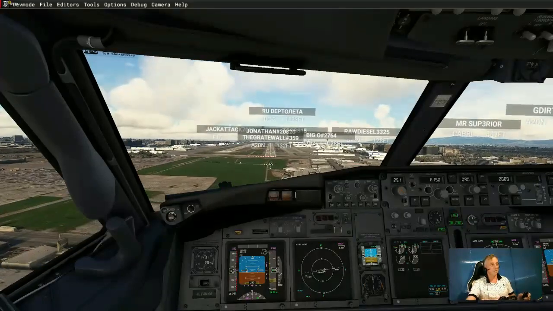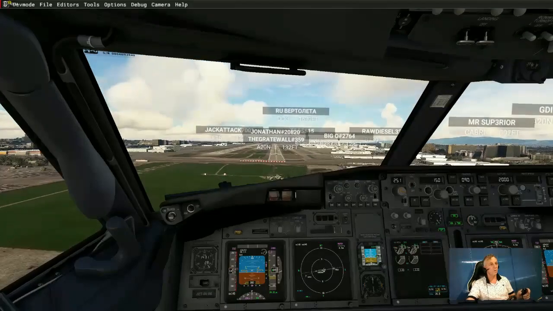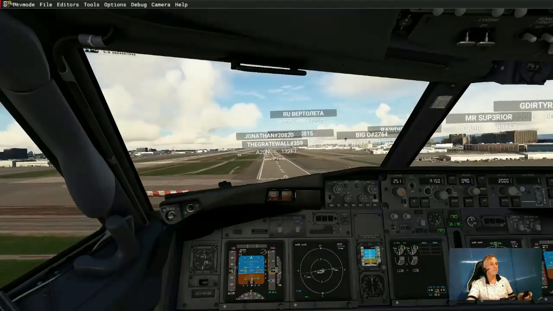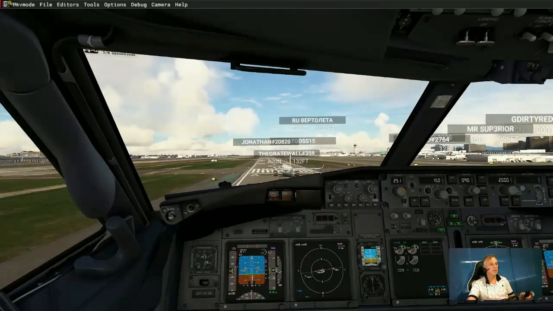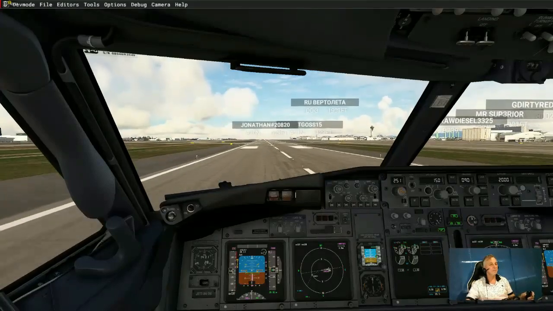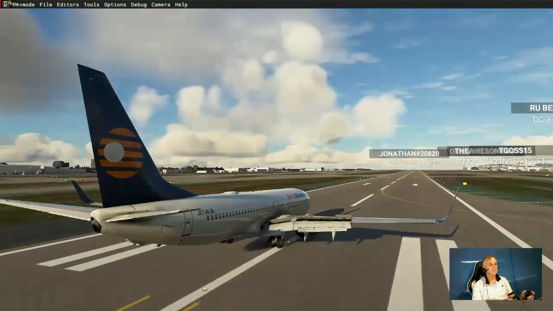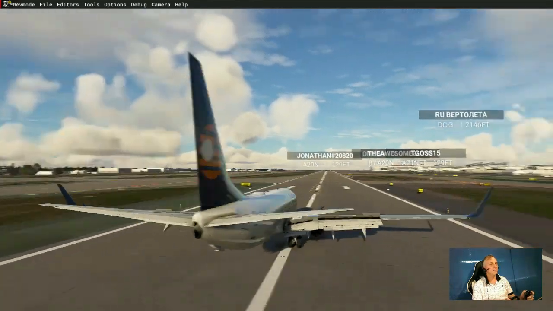Try and get in the middle. Try and get right on the white line. That would be perfect, wouldn't it? There's a plane on the runway. We'll forget about him. Not quite in the middle, guys, but okay.